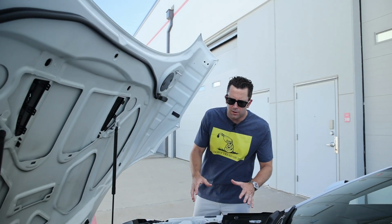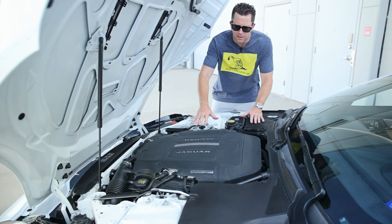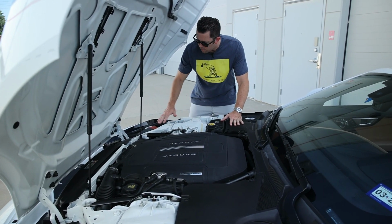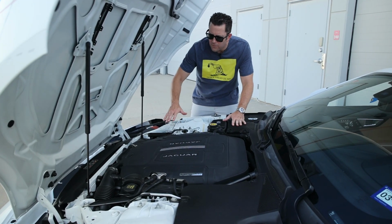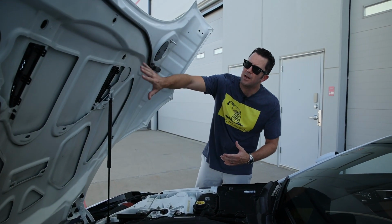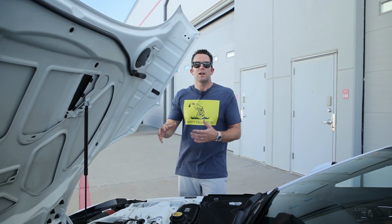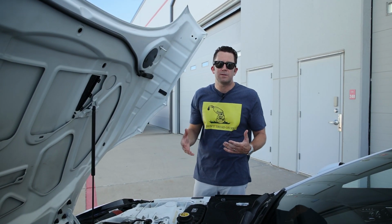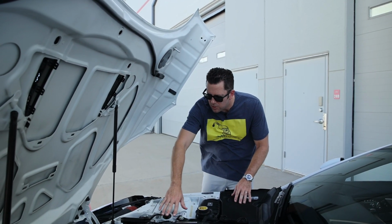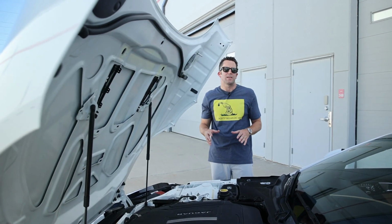You look at this car in the engine compartment, it is clean, very clean. There's no dust on this cover. There's no oil that has been dripped all over. I mean, this is a very clean engine compartment. This car has been very well maintained. You can see the bottom of the hood here, clean. It's been cared for, and that's what you want to see. This car has been kept in a garage, so while the vents are still the original vents, you see no evidence that water has dripped down and could be potentially causing a problem that you don't see.